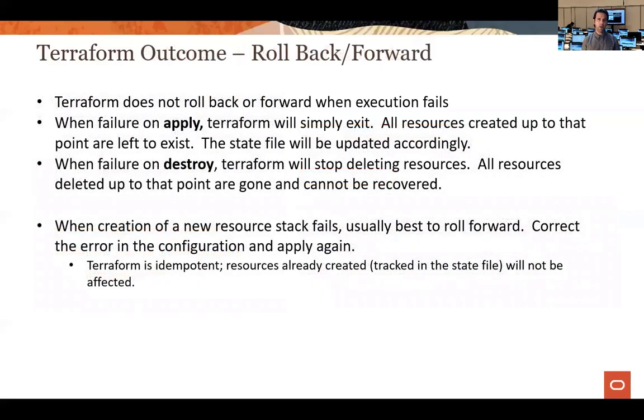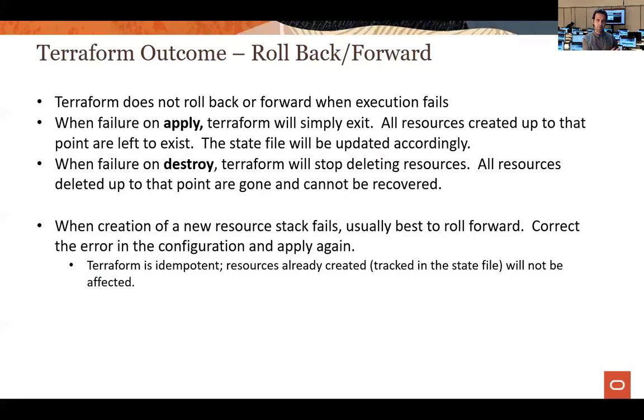Now, the outcome of an apply or a destroy really depends on the quality of the code. And one of the key things to understand with Terraform is it doesn't roll back, right? If something fails, Terraform just stops. Everything created at this point will be there. And anything to be created after the point of failure won't exist. So we really have 2 options at this point. We can run destroy, roll everything back, and then fix our code. Or we can just roll forward.